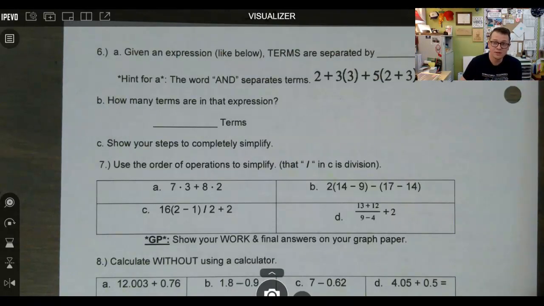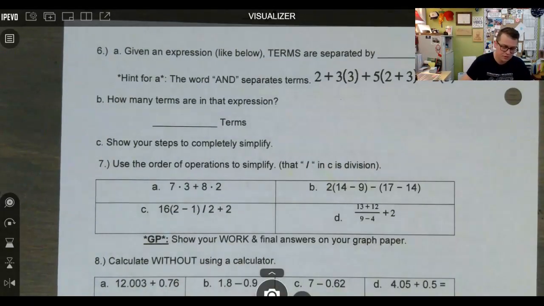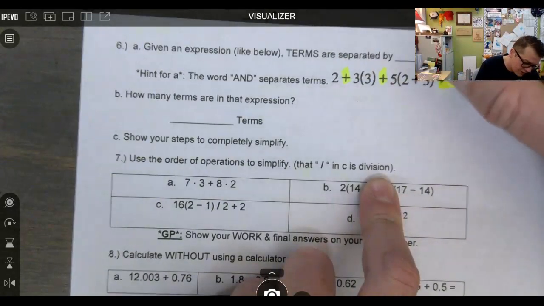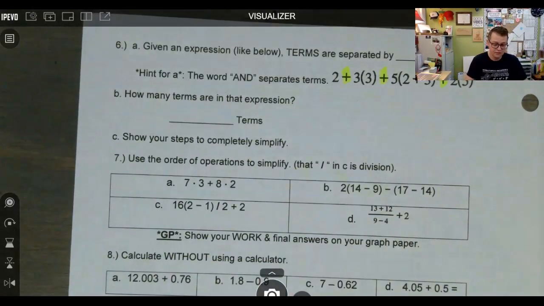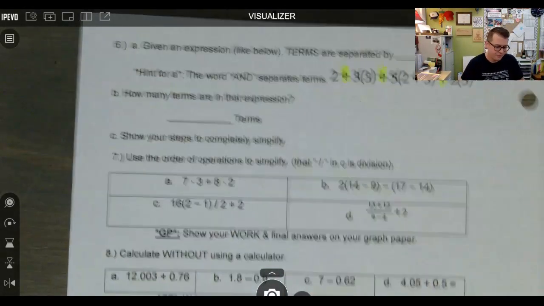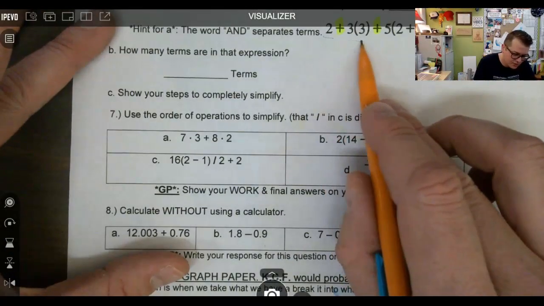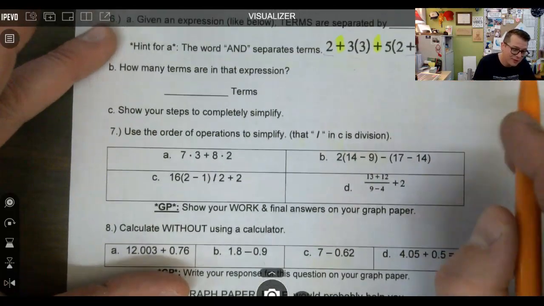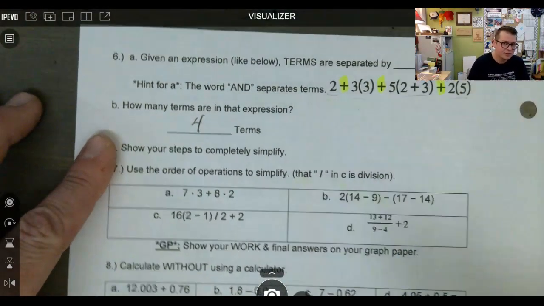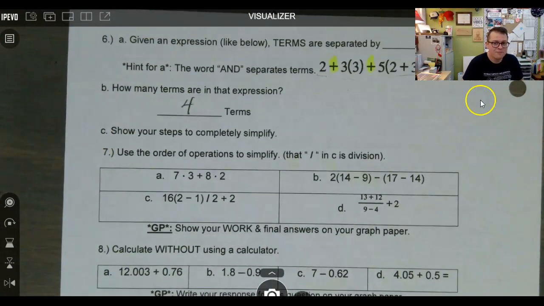So likewise over here, this addition, and this addition, we might as well highlight those, right? Are going to break apart the terms. So the values, boom, boom, boom, boom, are your terms. And I'll just go ahead and tell you, 1, 2, 3, 4. Hopefully everyone could have gotten there on their own. But we also need to write terms are separated by addition or subtraction, or you could just write addition since subtraction is pretty much the same.